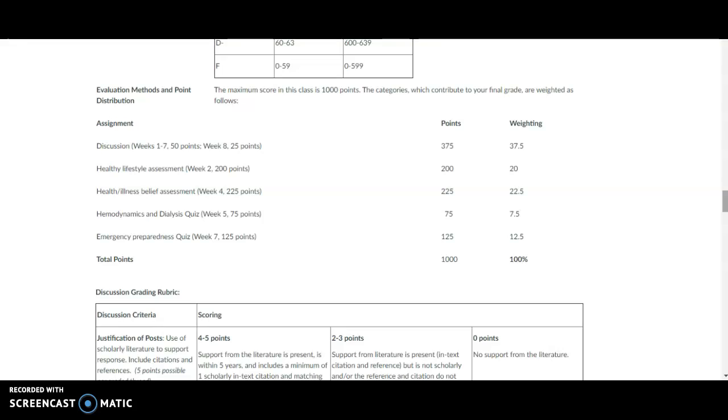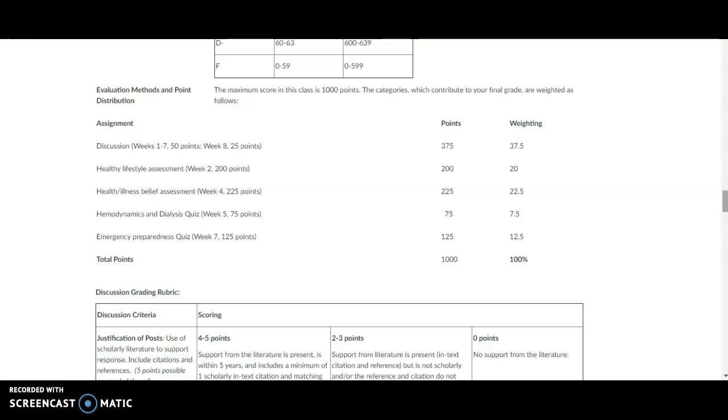So you have your weekly discussions, 2 each. Please note that in the discussions, many times we have more than one question. So you will be assigned a question based on your last name. So I believe this first week in discussion 1, you will note that there are 4 questions and you will be answering the assigned question.